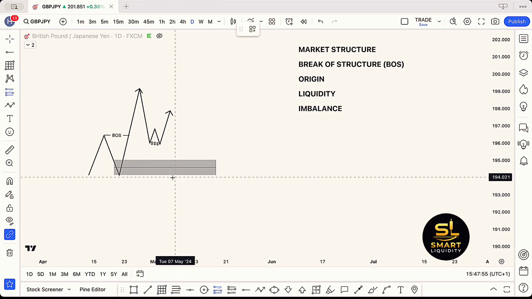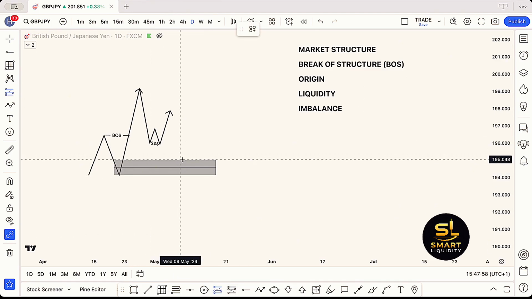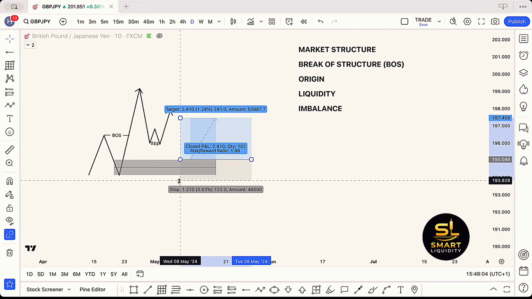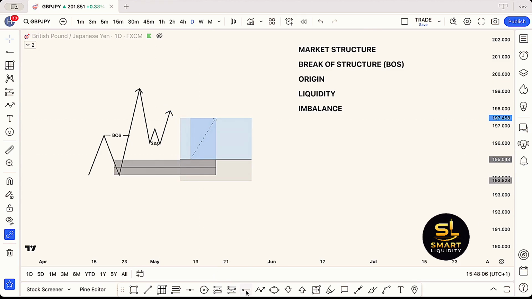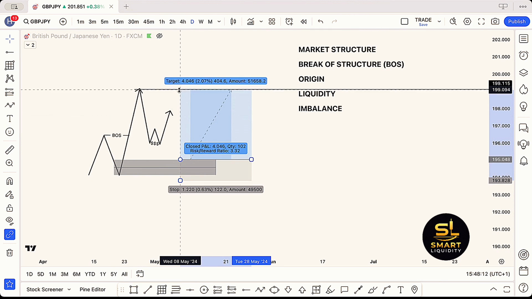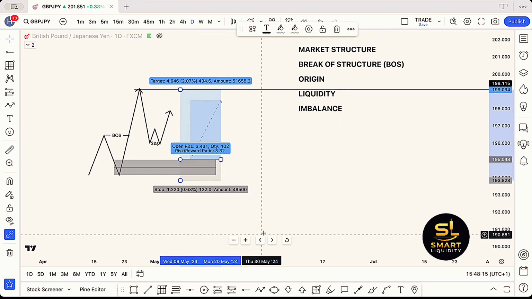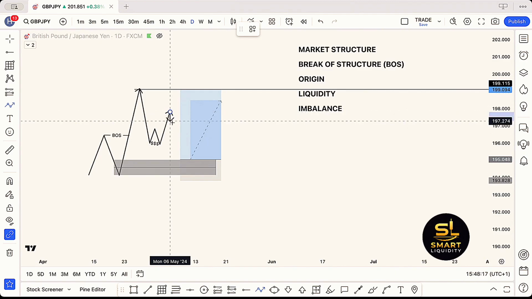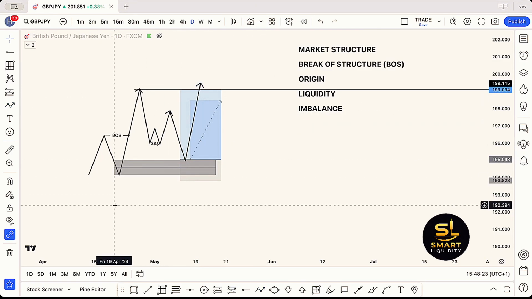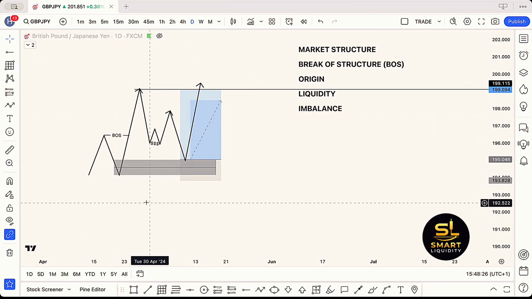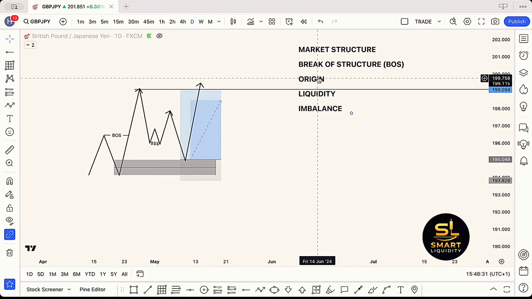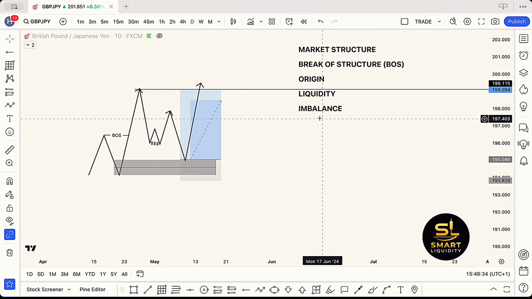Once I see all these things present, I do not hesitate at all. What will I do? I'll put my pending order immediately, my stop loss a little bit below my origin, and take profits at the point of reversal. That is where the market started pushing down from. Then I will wait for price to just tap me in, my pending order intact, and then it pushes to the upside. Using an illustration, what you can see here is my strategy in one picture. So this is my strategy, and these are the confluences I need to see.